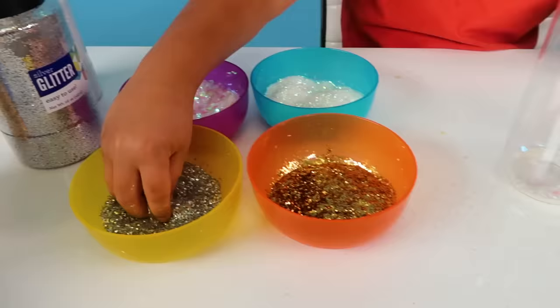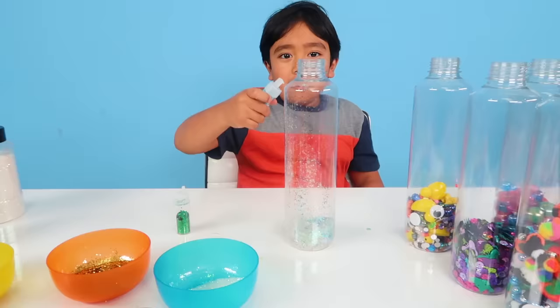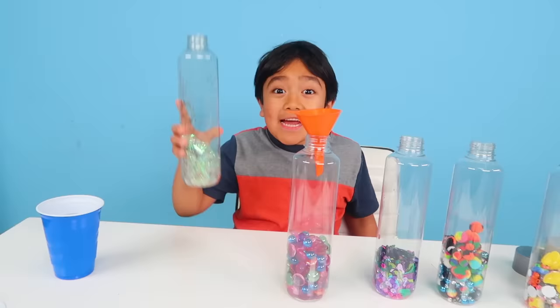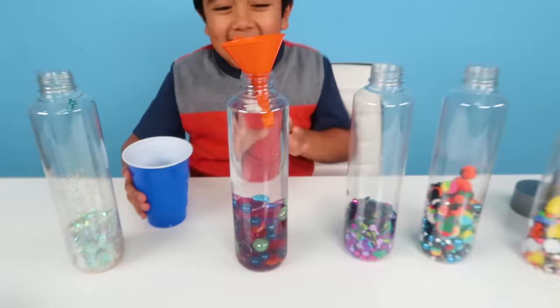Whoa. Silver. Now I'm gonna do gold glitter. Whoa. Okay, let's put an extra color of glitter in. Okay, and now we're gonna put some green. Okay, so my last sensory bottle is done. Okay, now next we have to put water inside. Yay! Now let's do the other bottles.